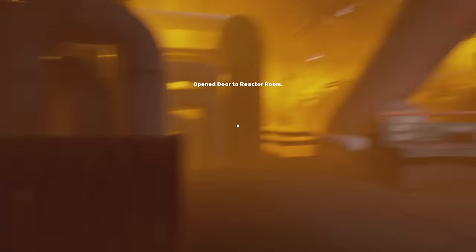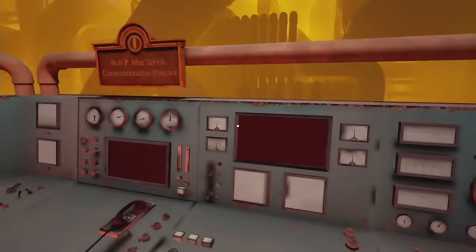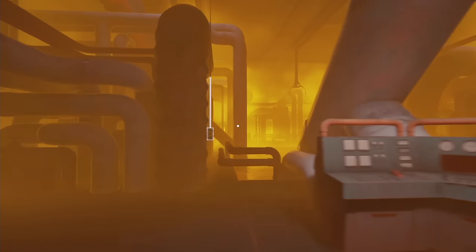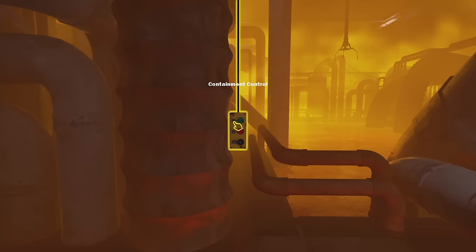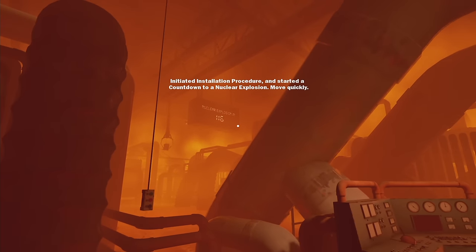Well, this seems safe. Reserve power active. Commemorative reactor. The Bob P. McTavish commemorative reactor. Not so he's not limited to just like entry rooms. Initiated installation procedure and started a countdown to nuclear explosion. Move quickly.